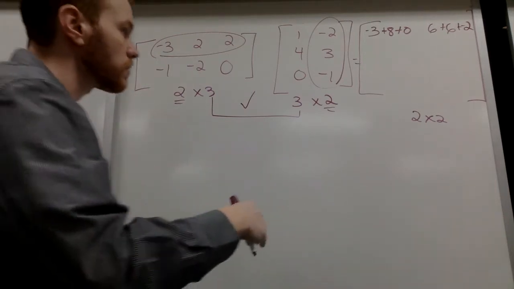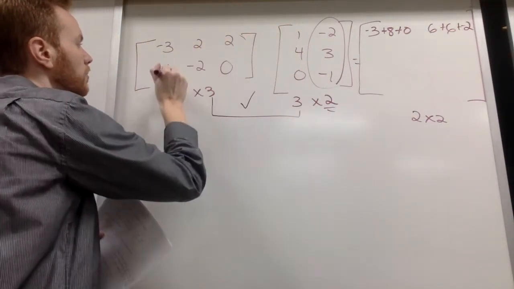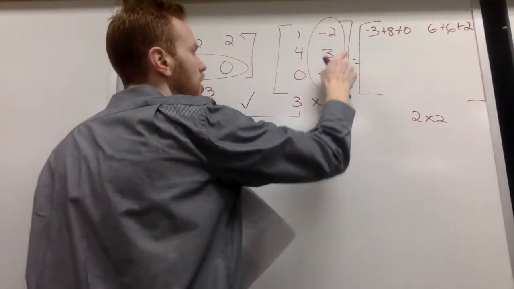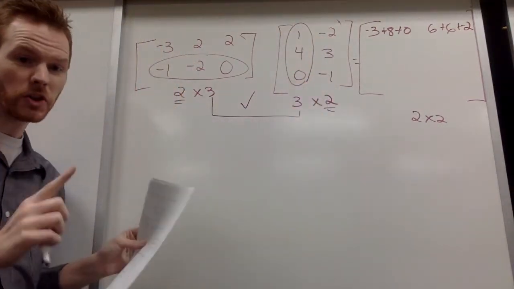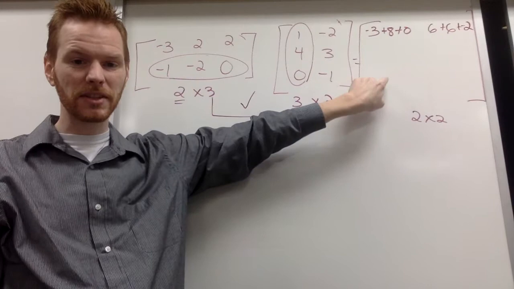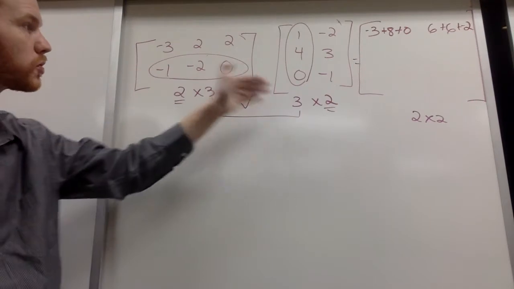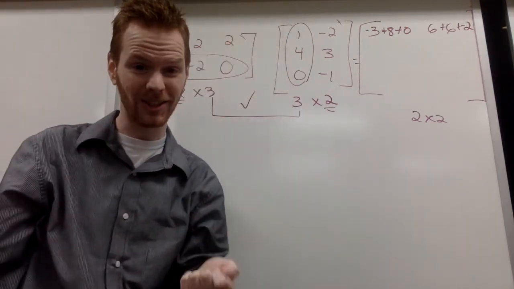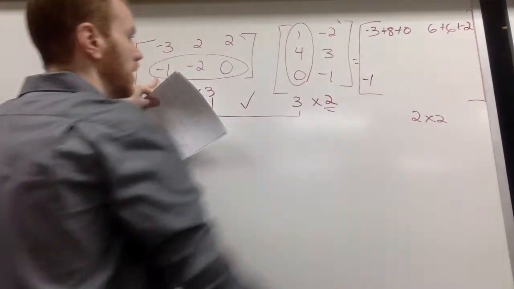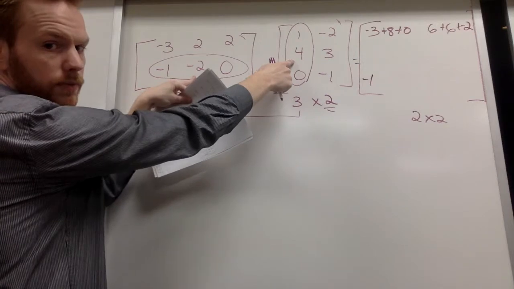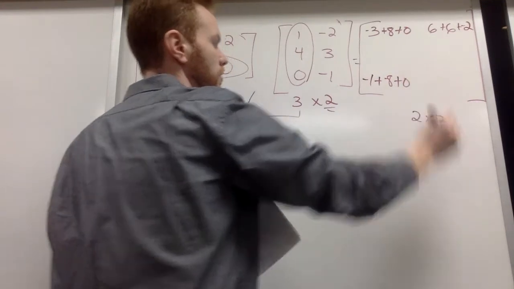So now we're going to go to the next row. Boom, this guy. So that means I've changed this. I'm going to this row. I'm going to change the column back to the first one. Now, once again, if you're not sure when to do that, look at its position. This element right here is in the 2, 1 position. So that means row 2 and column 1 are the ones that I'm looking at. Okay? So here we go. -1 times 1, -1. -2 times 4 would be -8. I'm adding to it. 0 and 0, 0.